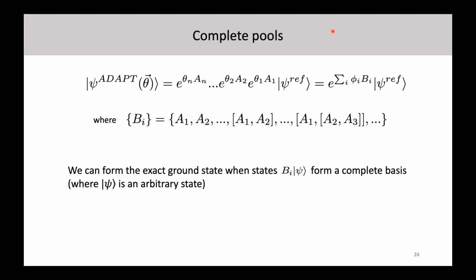I guess where I'm going with this is that even if your commutators generate all the different basis states, if you don't have enough independent parameters, you may not be able to reach every part of the Hilbert space. Yeah, so there's an important caveat here, right? Here I'm not interested in constructing an ansatz that can represent every state in Hilbert space. What I want to do is go from some initial state to some target state, and that generally requires far fewer than 2 to the n parameters. Is the distinction clear?